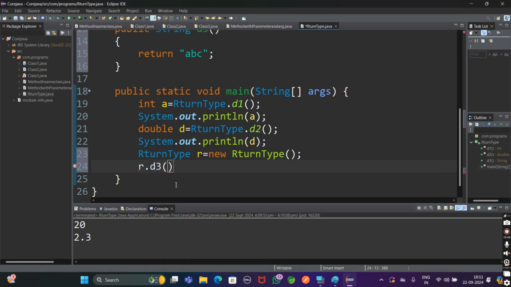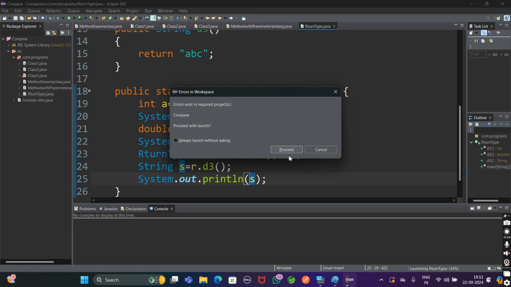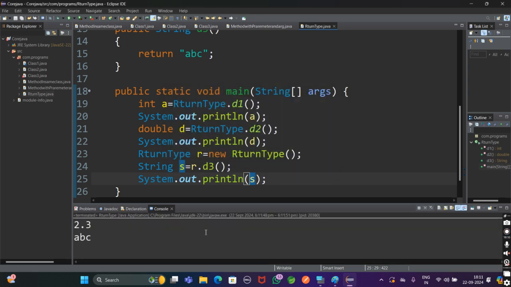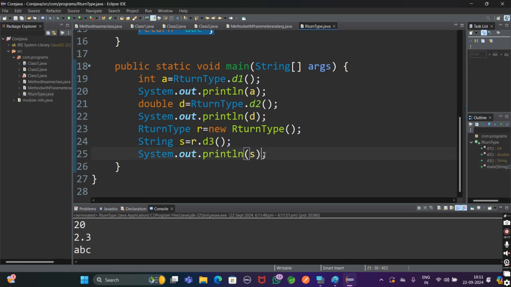Let me take the d3 method, and this method returns one string data type, so use String with the s variable. Now print it to see whether it is giving the value. Let me check. Use s. See, it is giving ABC. Same like this, for character, change the data type to character here also.